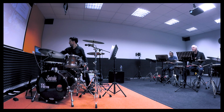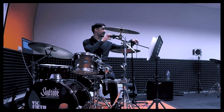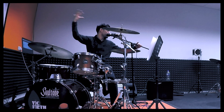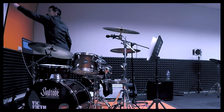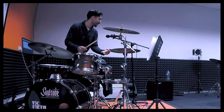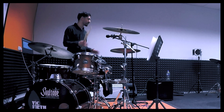Okay, cool. Then groupings of two over a subdivision that is in threes. It helps to see where the notes and the stickings line up, right? Because as you can see, you've got right, right, left, left. That second note of the double is the downbeat. Right? Last bar. And then right, right, left, left, right, right. Same thing again, where the second note of the double is the one that lands on the downbeat. And that can be a bit strange at first if we're just used to thinking of doubles as groupings of four, right? That's a beat. In this case it's not, this is a beat. And then this next beat, right? It's always shifting away from the downbeat. That's why it's fun.